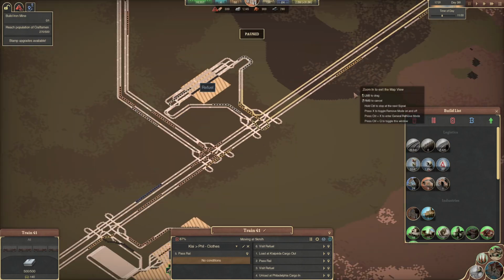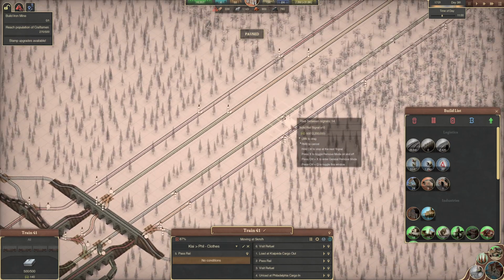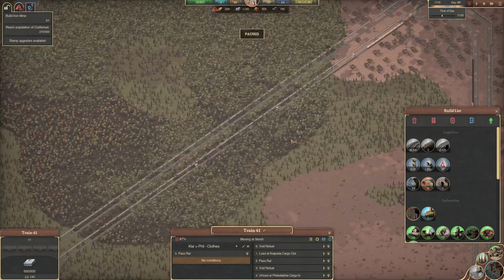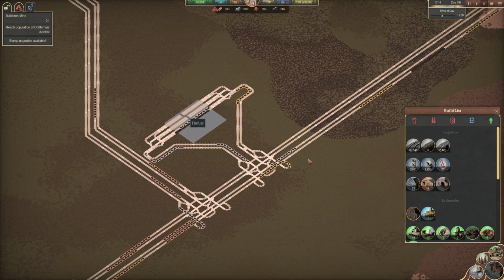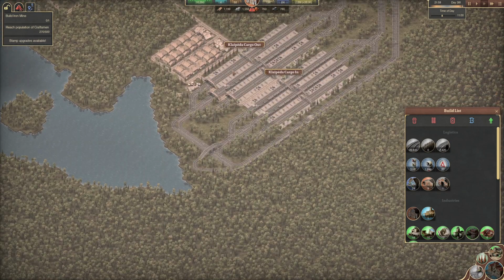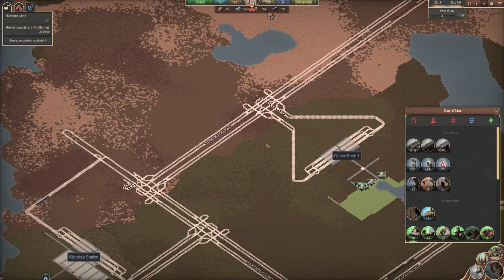Do we not have... Such an idiot, I don't even have signals here. Please put signals on the damn tracks. There we go. That's all that. Okay, let's see if that will hold up a little bit then. We still have enough clothing here, right? Yeah.